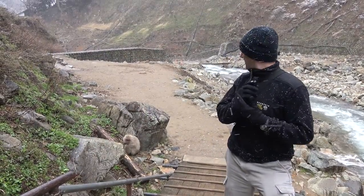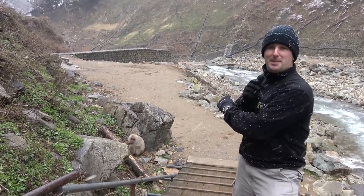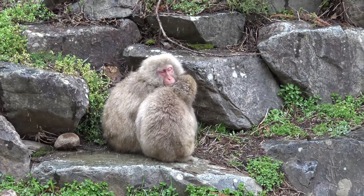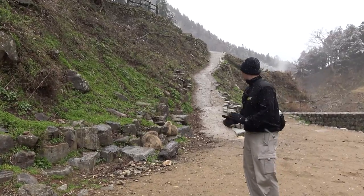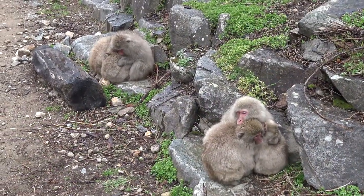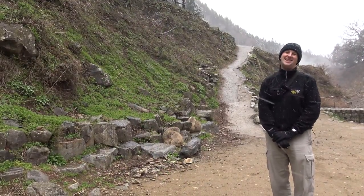If you come down to one of these areas, you can get up close and personal with the monkeys. There's a papa monkey with a baby monkey, keeping the baby warm. Here's another group huddled together for warmth — a group of three or four. There's a group of two back there. It makes you want a cuddle buddy to stay warm.